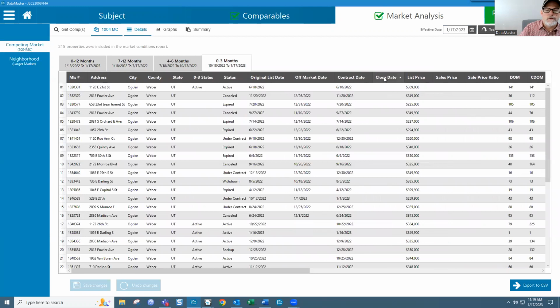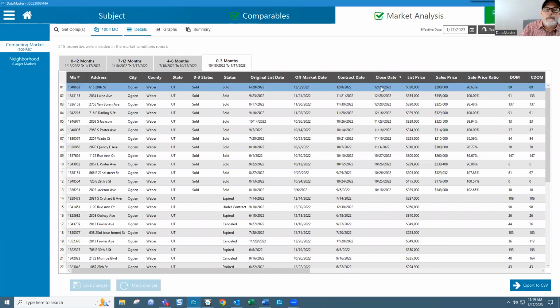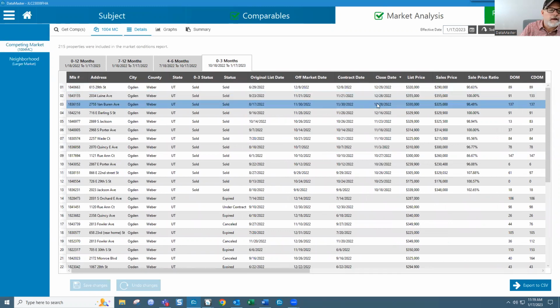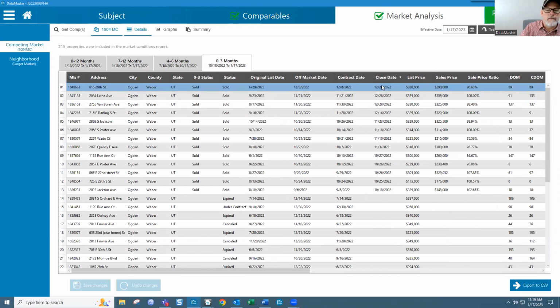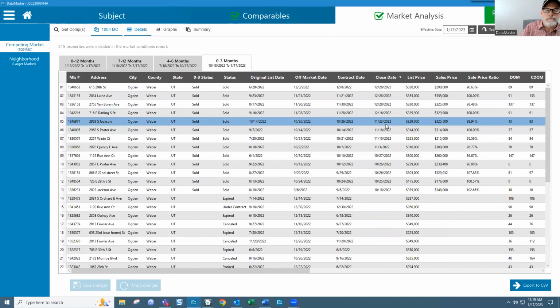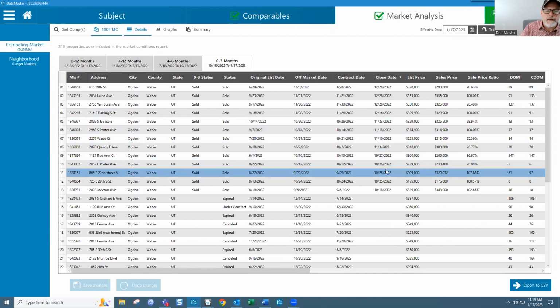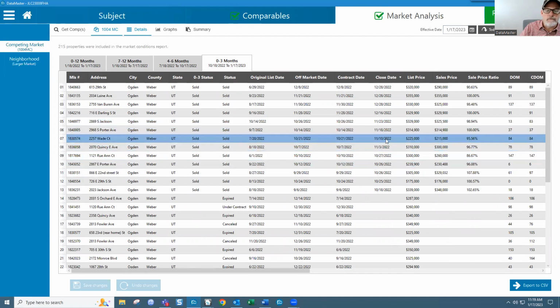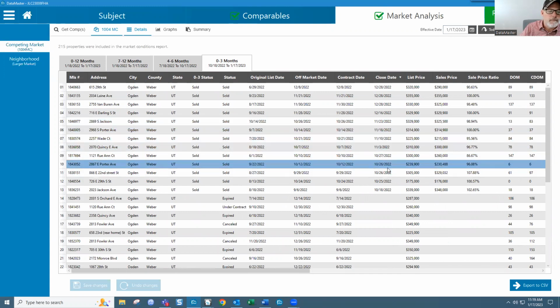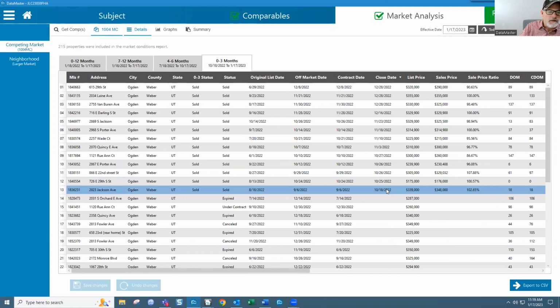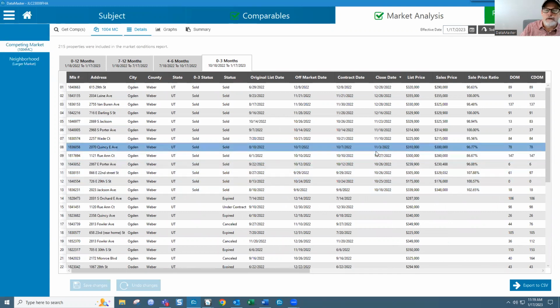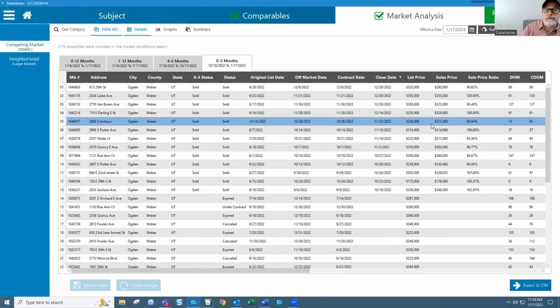My most recent close date is now 2-3 weeks old. I had a couple right at the end of December. But really the bulk of what sold was the last part of October, first part of November. And so that's still a little bit older than I would like.